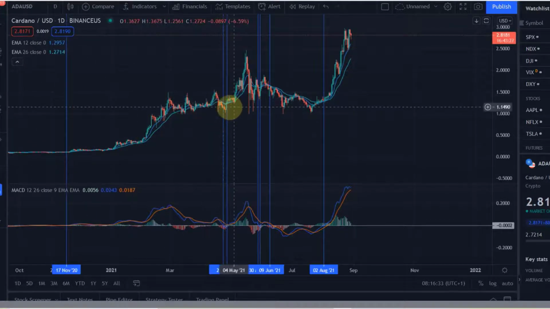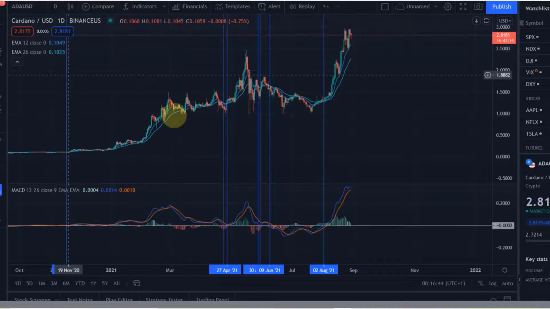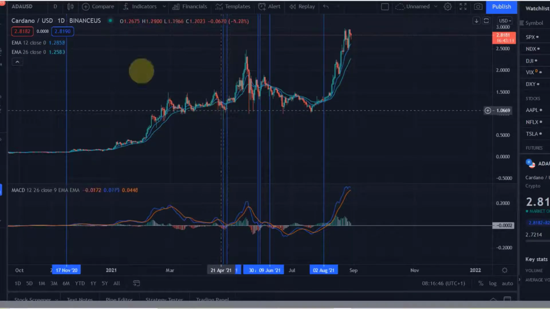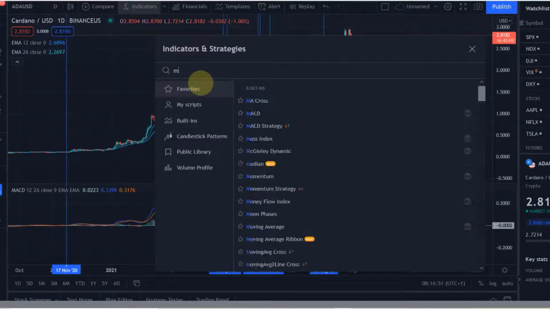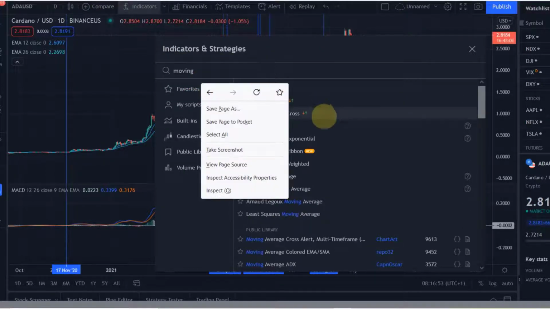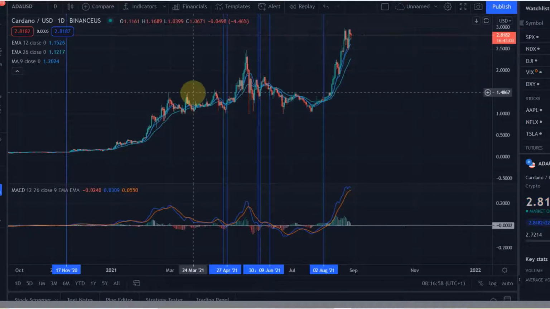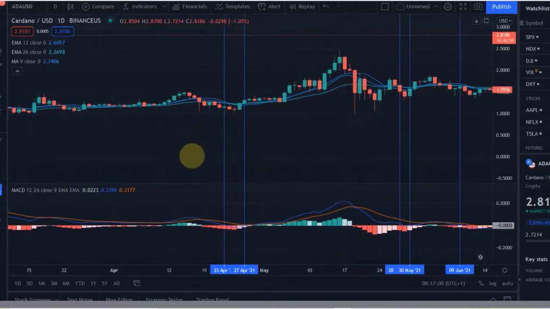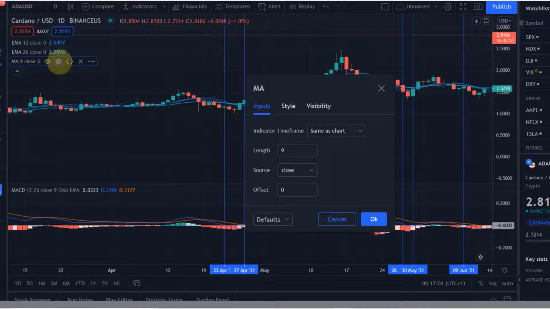Here it wouldn't have worked out, but then again, it's important to use stop losses as well and use other indicators like the moving averages, for example. You could have used a longer term moving average here to understand, are we still in an uptrend? Let me just, for fun, bring in the moving average, just a simple moving average. As I said, this is only one indicator. You always need to combine it with other indicators as well to give you signals.